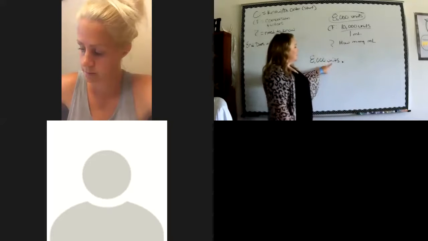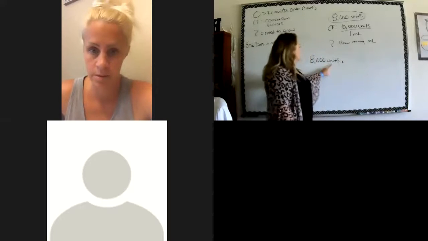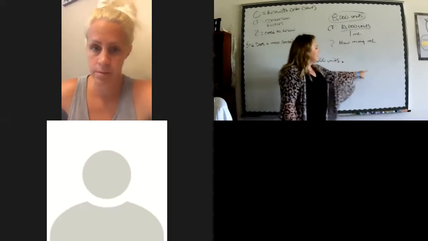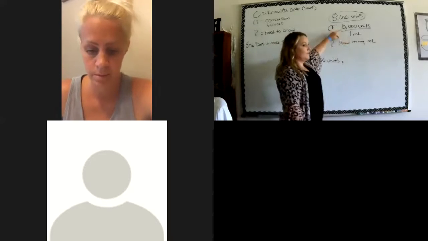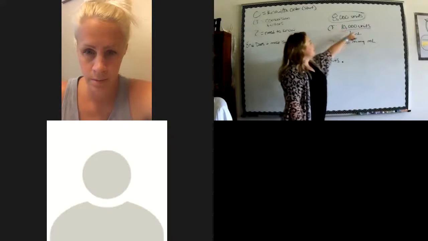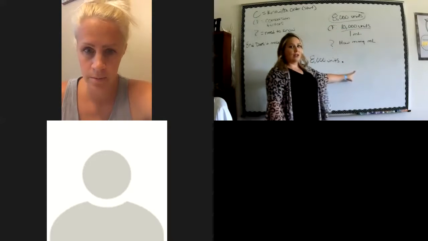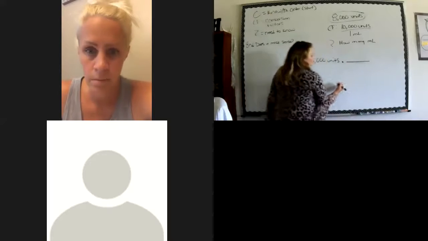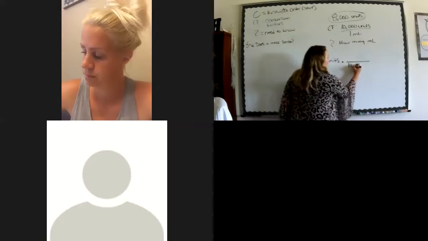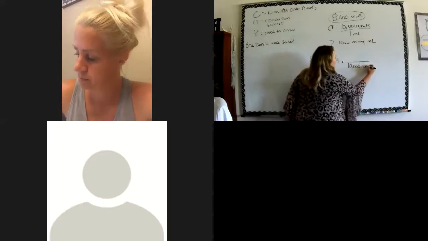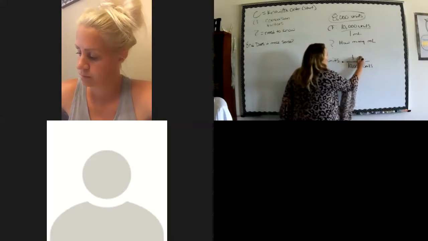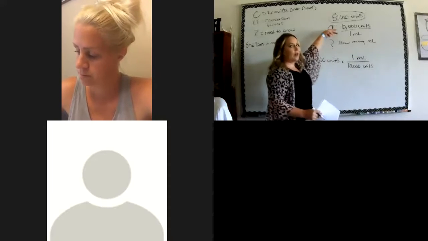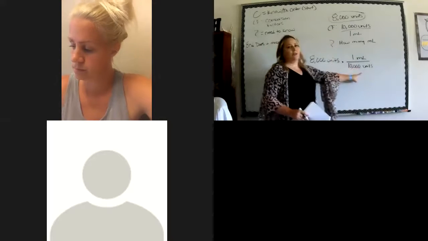What goes up must come down. So this unit is on the top. Whenever I'm doing dimensional analysis, what goes up must come down. Remember, this ratio can flip-flop any way. So I need to bring that unit to the bottom so I can cancel it out. When I write this conversion factor, it's going to be 10,000 units on the bottom and 1 mil on the top. That ratio stays together and can flip-flop either way.